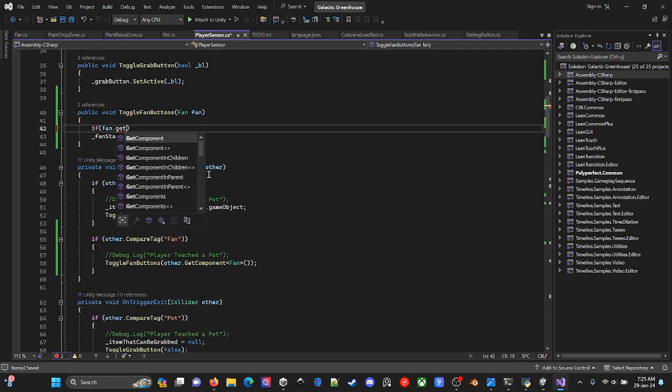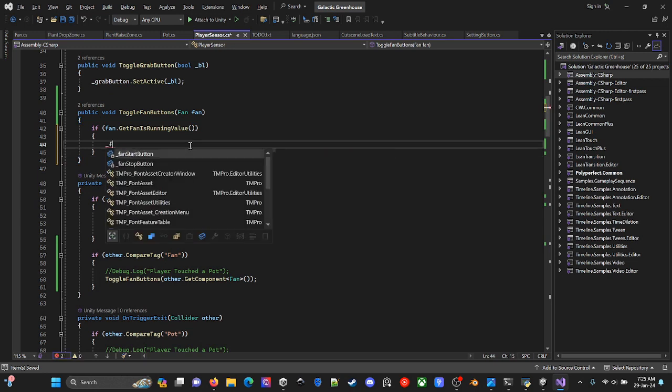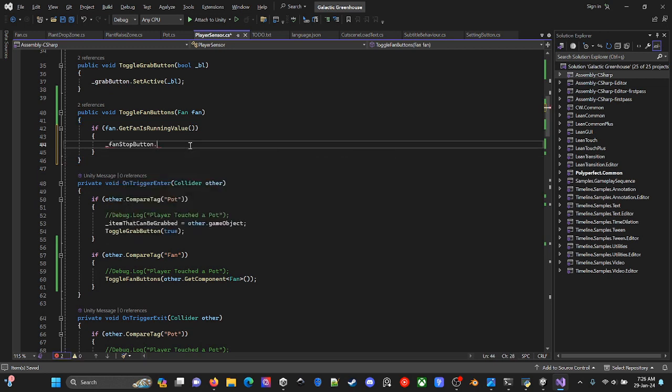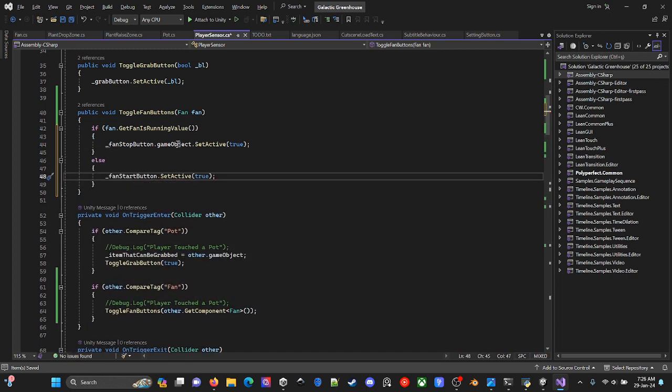If fan get fan is running value is true, fan is already running, which means the fan stop button should be enabled, else the fan start button should be enabled.